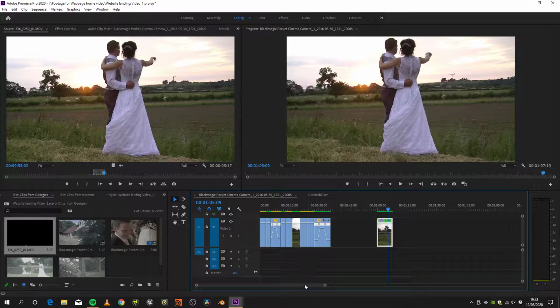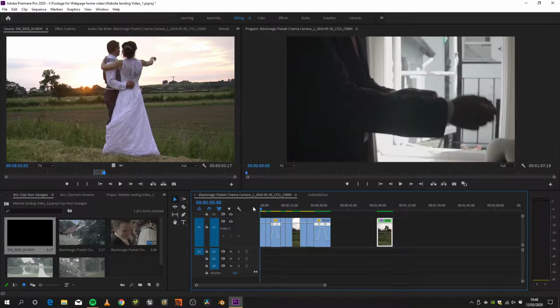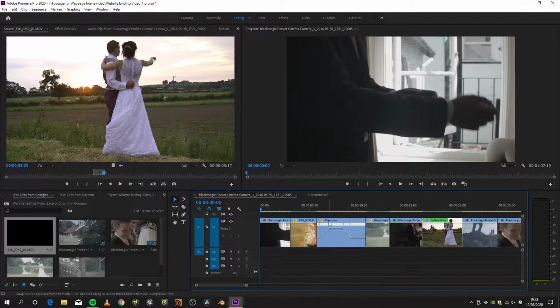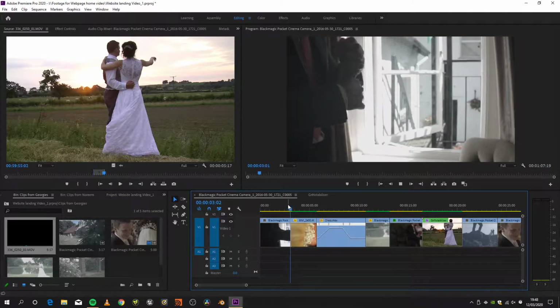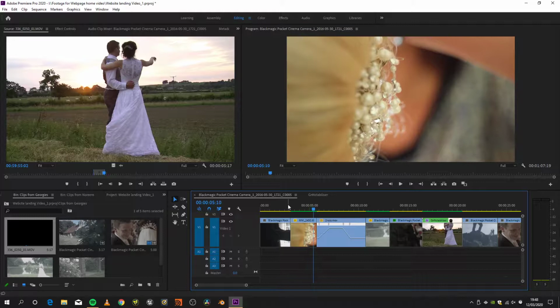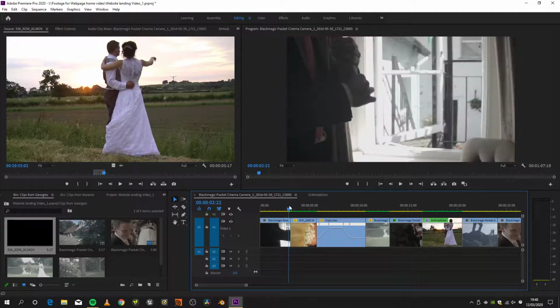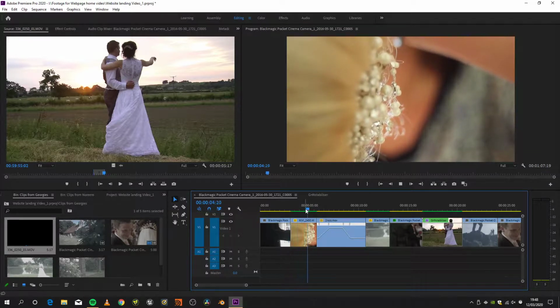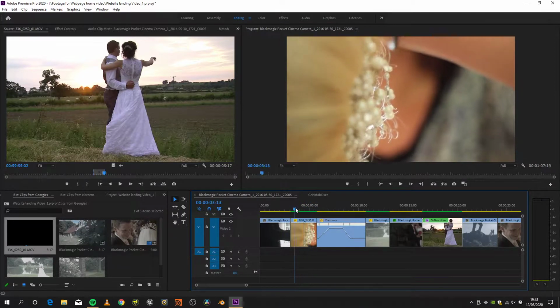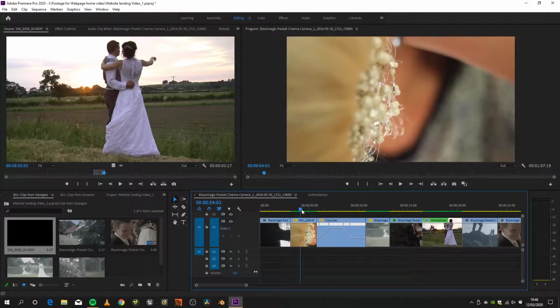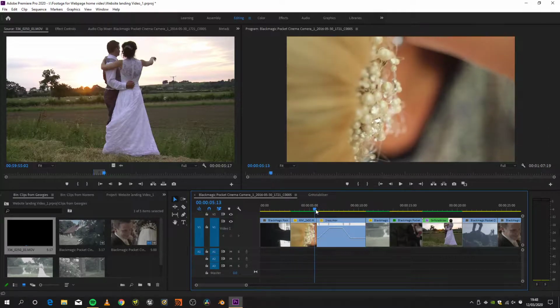So I've done this technique a few times in the sequence that you can see here. Wherever I've got a bit of handheld footage, like this sequence here on this hair, again this is super close up, I didn't actually use the Warp Stabilizer on this. All I did was slow down the footage and just get a bit that I could work with. I find that if you've got a focus pull, like there is a very slight focus pull here, as you can see going from this pearl through to this pearl, the Warp Stabilizer gets really confused, and it can do some pretty nasty things in the background.